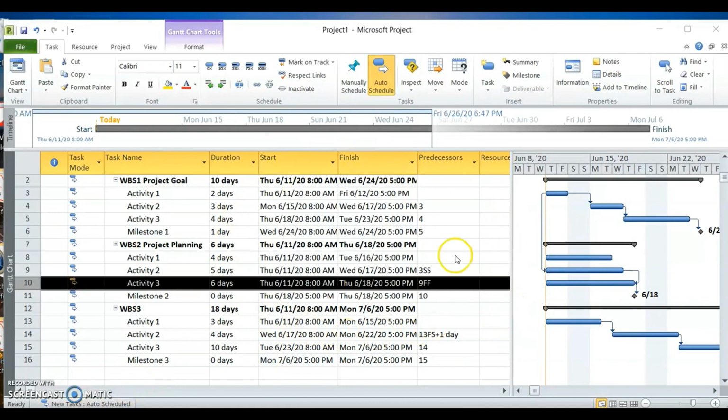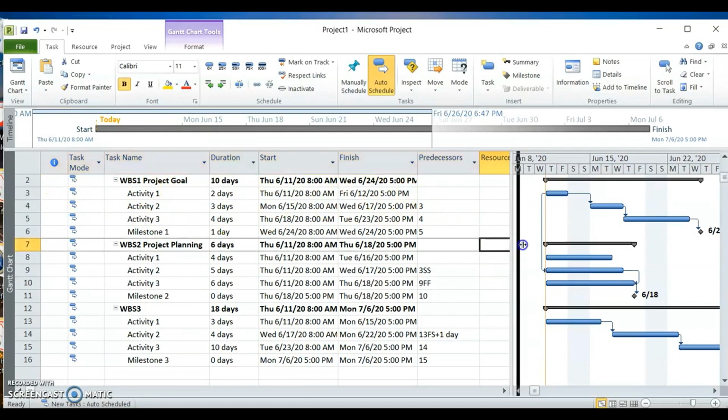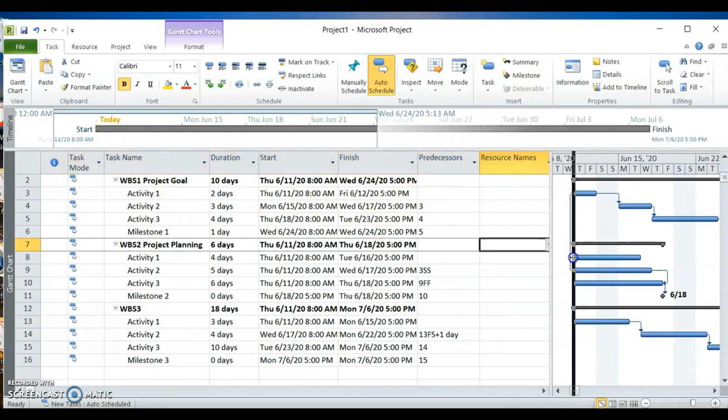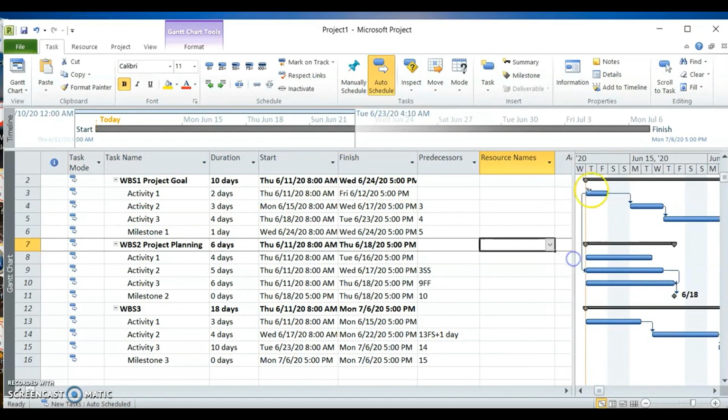Let's continue on. We have completed almost all the columns. We have 1 more column to do. Let's turn this like this. Move the Gantt chart to the right. We don't need to look at this first. So now we need to fill in the resource names. Resources means your team members, whoever is involved in this project. So let's start assigning people to do this.